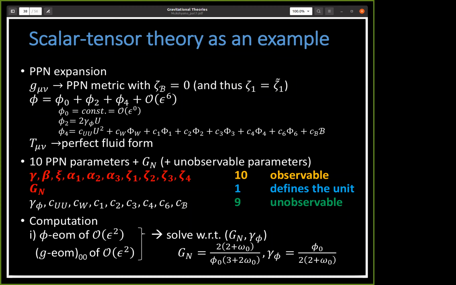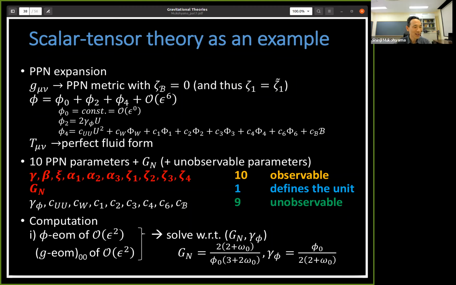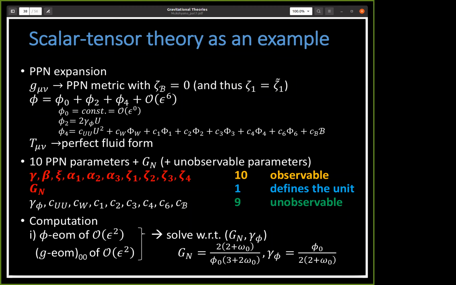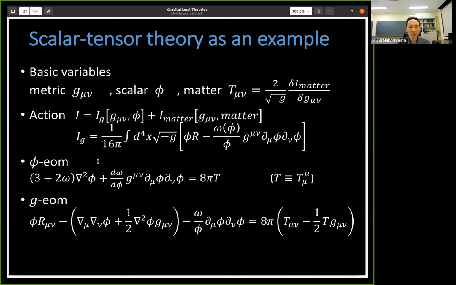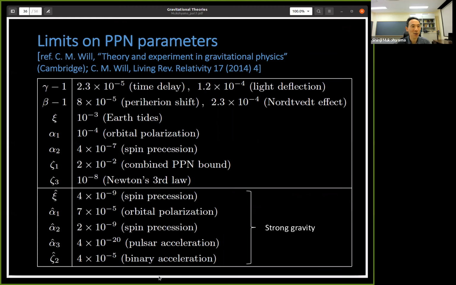I think there is a comment, but no question. Thank you for the comment. Yes, there is a paper on PPN parameters constrained by the shadow from the Event Horizon Telescope. But it's important to distinguish these two constraints. Sometimes these constraints are put together in the same table, and then sometimes it's very confusing.